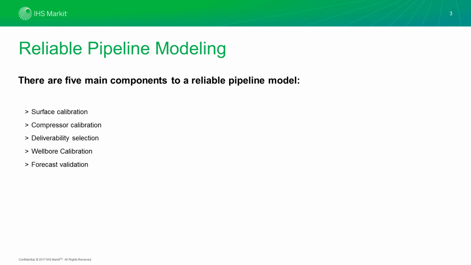We also have the deliverability or inflow selection, which is going to represent the change in inflow capability over time, and also the Wellbore model or the Wellbore calibration, that will effectively model the current pressure loss effect, but is also going to predict when we're going to have liquid loading and when this might be causing an issue. And lastly, when we bring all of these components together, we're going to validate today's conditions and also the future conditions.